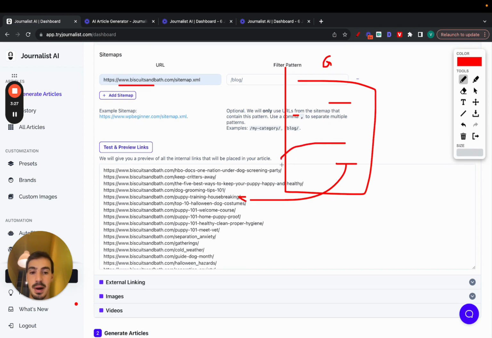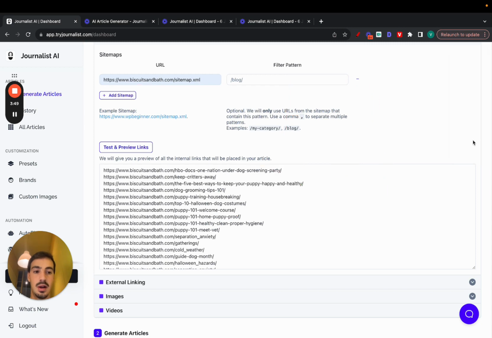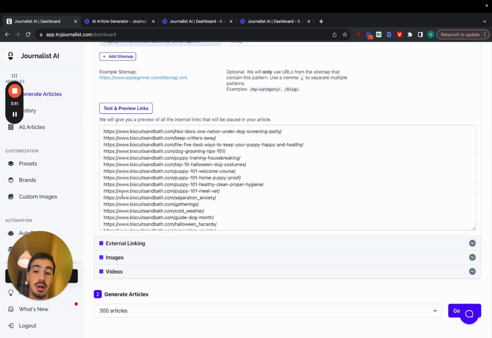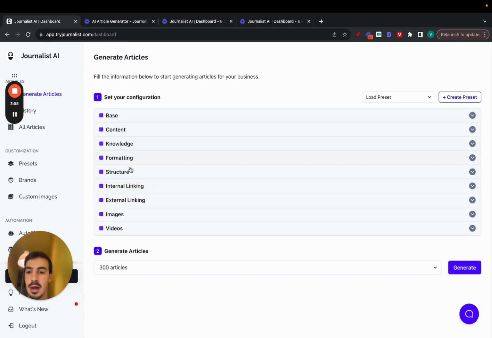For example, if this paragraph is about puppies, it will link out to an article about puppies. Both the context of the paragraph and the link it links out to are relevant. You're never going to have an article that talks about gardening and a paragraph that talks about gardening linking out to an article about cats or dogs. It needs to be relevant, and this is done via AI, both in the external and the internal. The relevancy is always there in terms of niche and language.